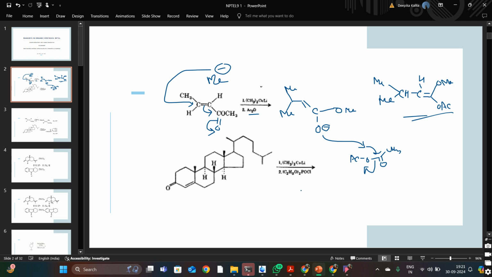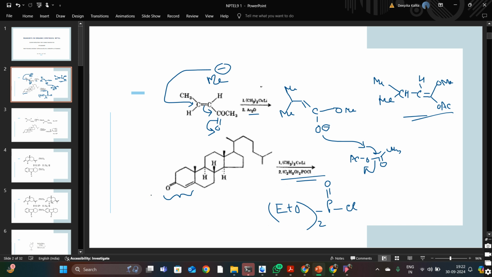Now coming to the next reaction, in this one also you have an alpha beta unsaturated ketone. Okay, so although this is a very large molecule, as you can see, you only have to focus on this part of the molecule which contains the alpha beta unsaturated ketone. And here also, if you see, we are not quenching the reaction with moisture or water. Okay, here you have two ethoxy groups attached to a phosphorus center, which is again attached to a good leaving group, which is chloride. Okay, so in place of the acetic anhydride this time we are using this phosphonyl chloride.